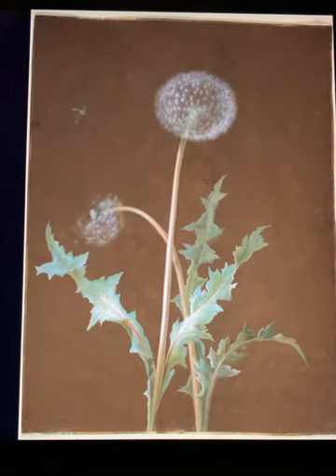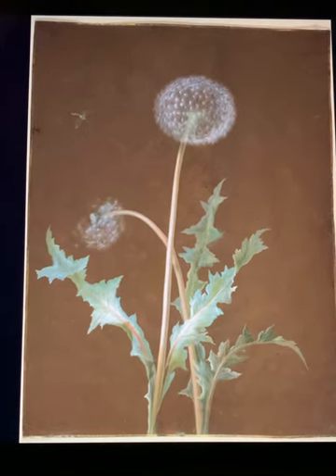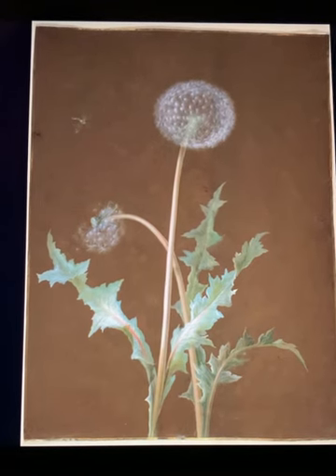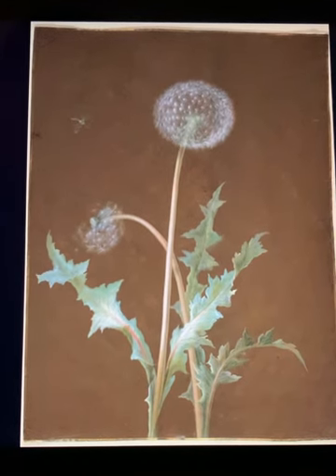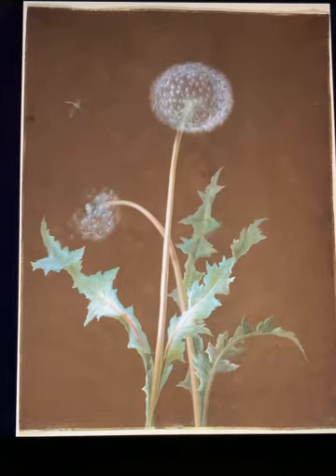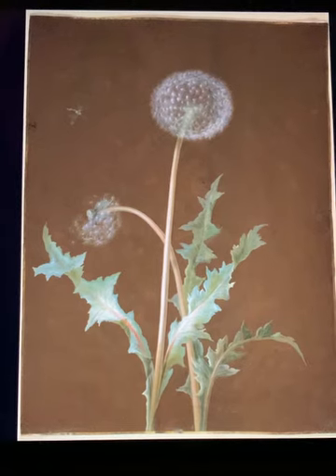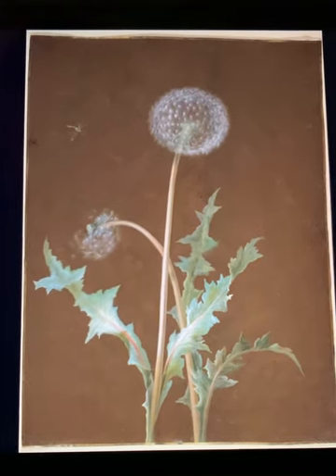What stood out to me was the way the leaves were created. The use of white not only helped to contrast the piece, but it also made the small firefly in the corner. It's enough to know where it is, but not too much to change the focus away from the dandelion. I think Barbara's purpose was to use the flowers to represent change in people — the way that we go through phases and how we are not singular. We have different dimensions. Sometimes we stand tall, sometimes we wilt or lean. We are all part of life cycles like the dandelion.